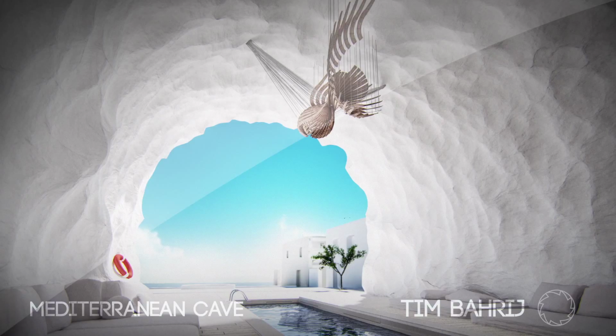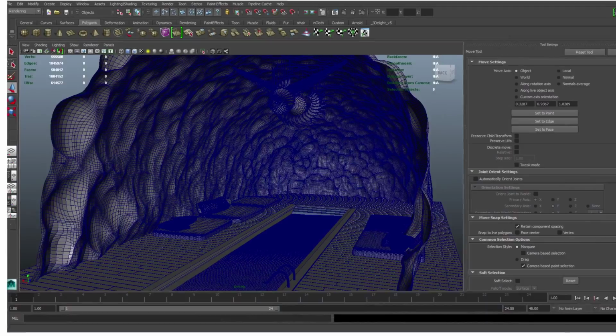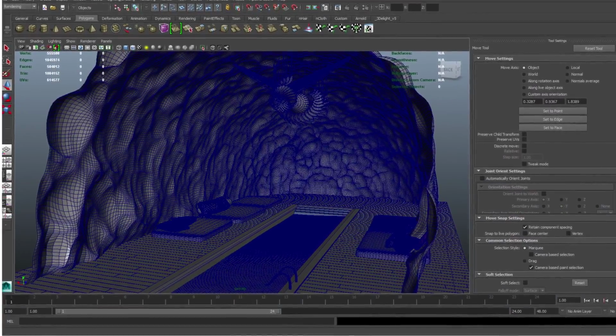It was just a gradient sky rendered out of the 3D application, and just stuff like that. Basic color correction, and then saved that out as lower resolution JPEGs for upload to the web.